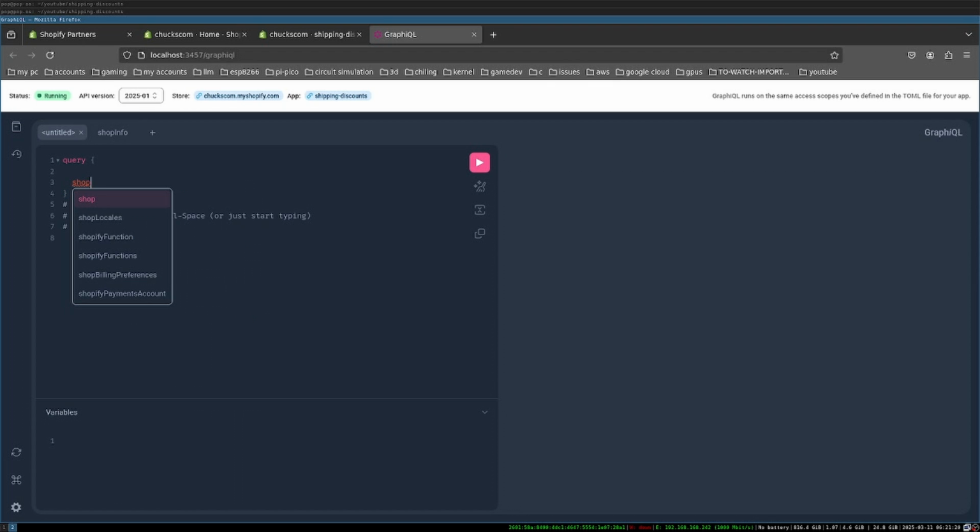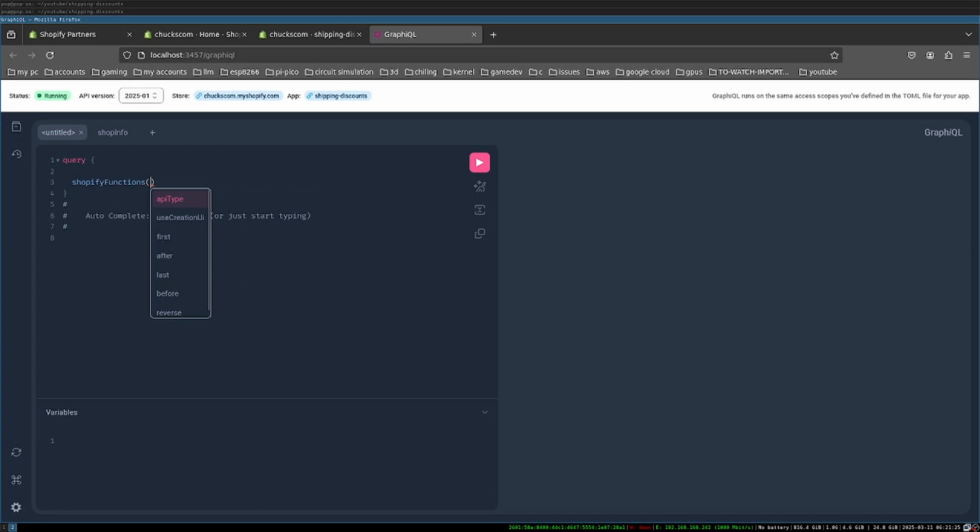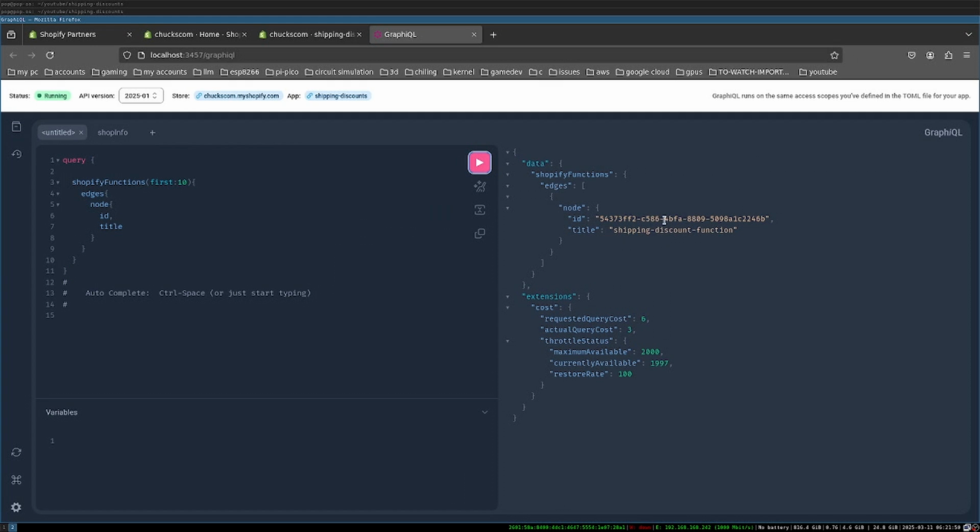Since we only have one, but let's check more, let's check the first 10, then edges, then nodes, and then let's pass in the ID and then the title. All right, so this is the query that we're gonna use to query our function ID. And there you go, it's this one right here. We're gonna use this in a second when we start making our GraphQL queries to talk to our function.